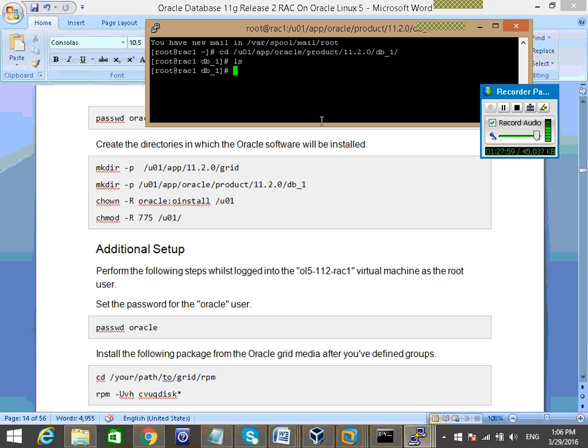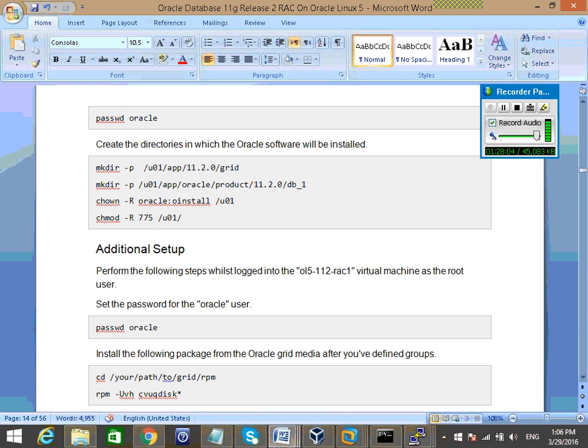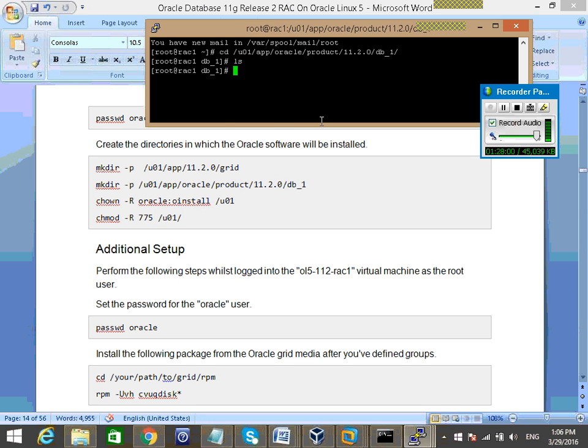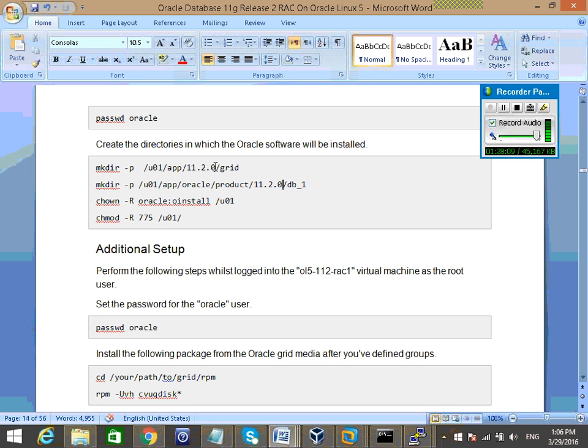But what if I create something? This location I will consider as the cluster home or grid home, the home for the cluster software. And this location I will consider the home for the database software.